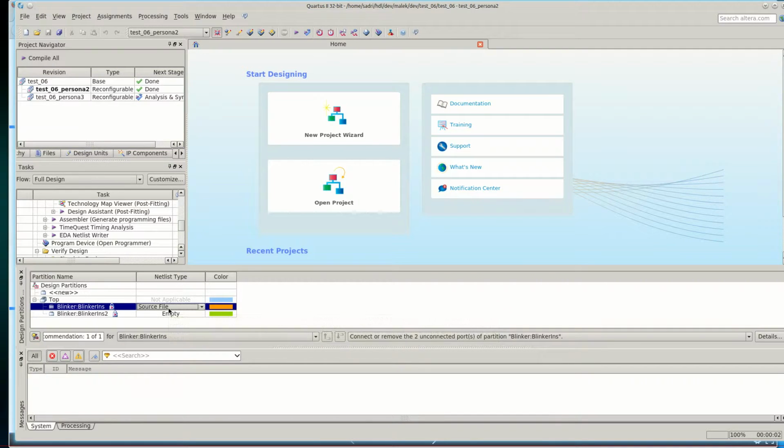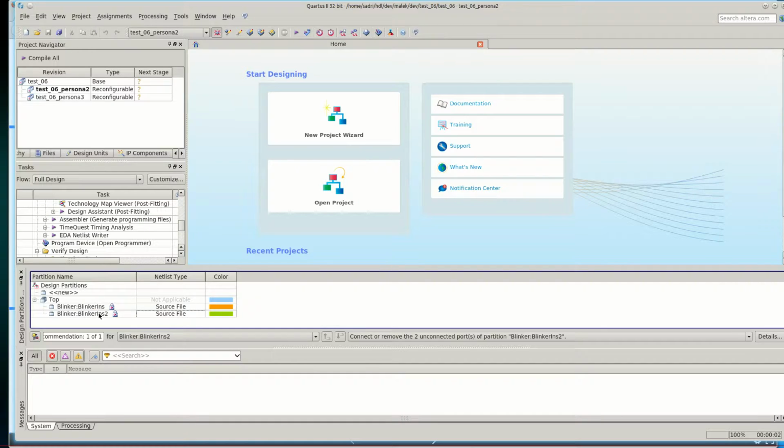In fact, you should tell Quartus that for these 2 partitions we have a design, we have something which is our implementation. So I'm telling Quartus to go and look at my source code and synthesize and compile my source code for the blinker module as the source of this partition.